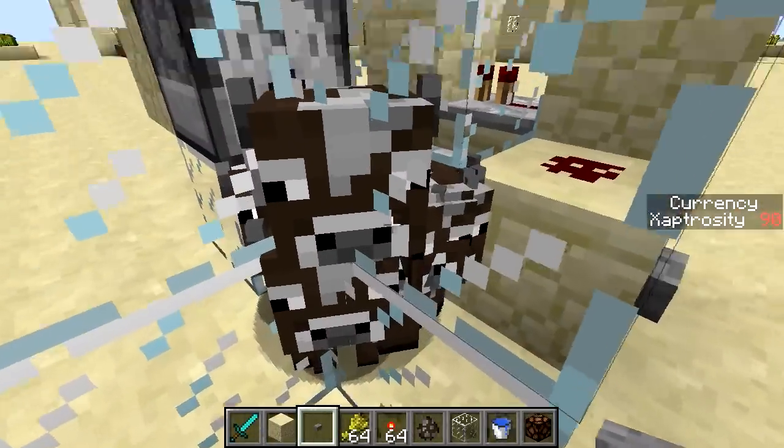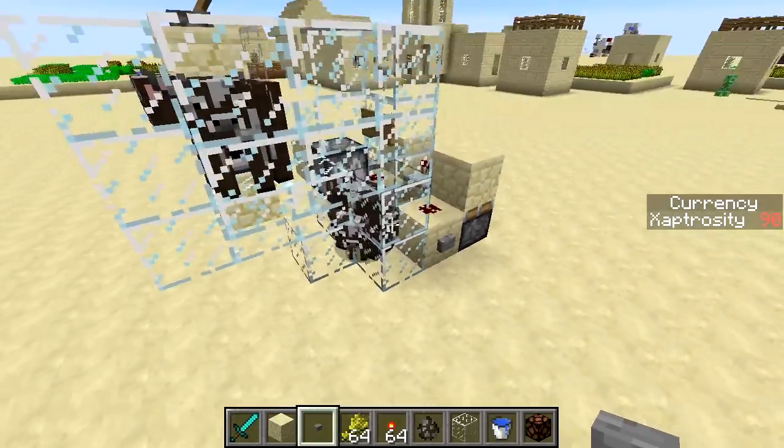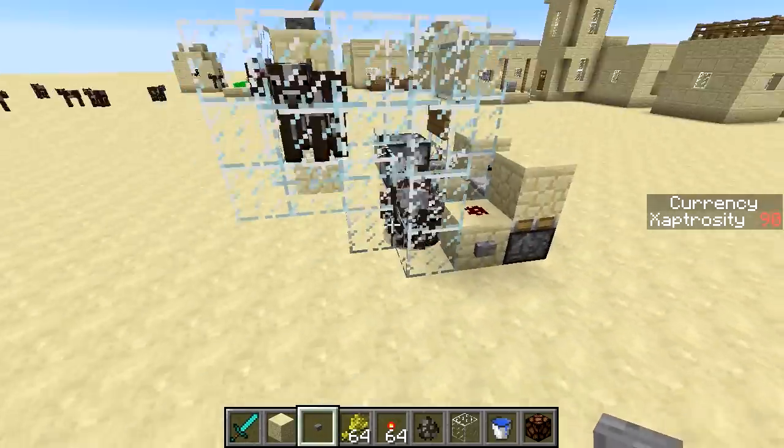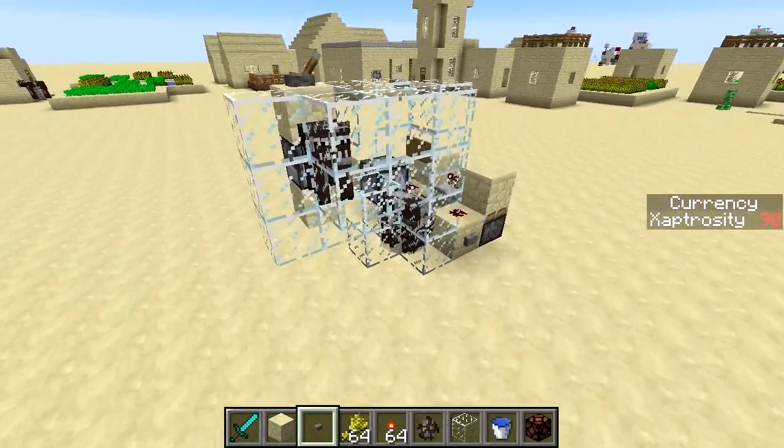Until a baby cow has grown up. That's a better way to describe it. And then I want it to do all the redstone stuff and kill it. So yeah, that's what I want. And not only do I want that, I will also want some other features.